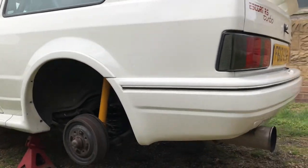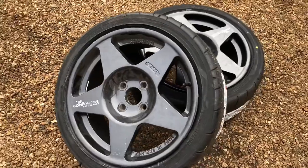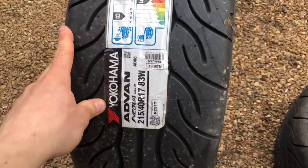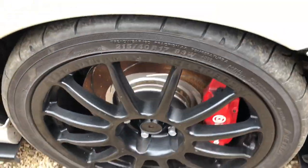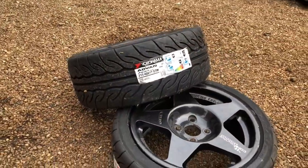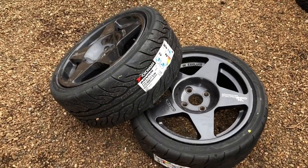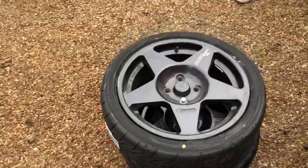As you saw in the last video, these are the new wheels - Compomotive Mode five-spokes. We've just got some brand new 88Rs. These are 8J wheels and we've gone with 215/40s for a slightly tighter fitment, because a 215 on a seven-and-a-half J has got a big lip on it. We wanted a flatter sidewall so we can fit them under the arches. The offset on these wheels is ET32, which is going to be nice and wide - 32s absolutely fit the RS Turbo arches perfectly, just needing some modding to get that width.